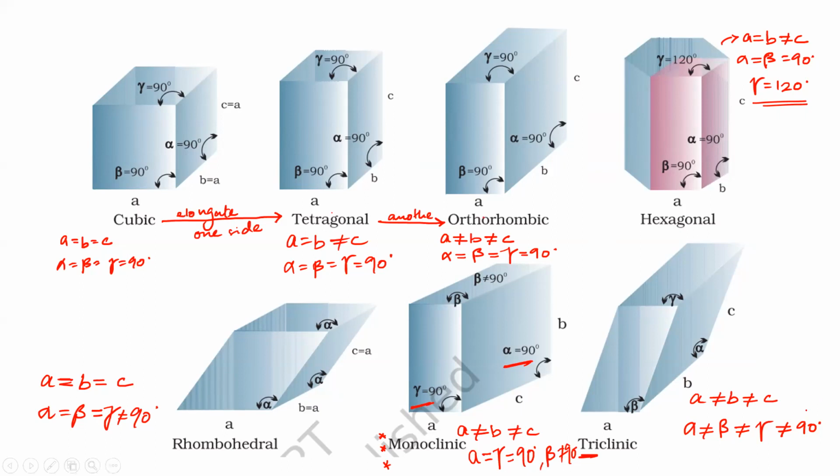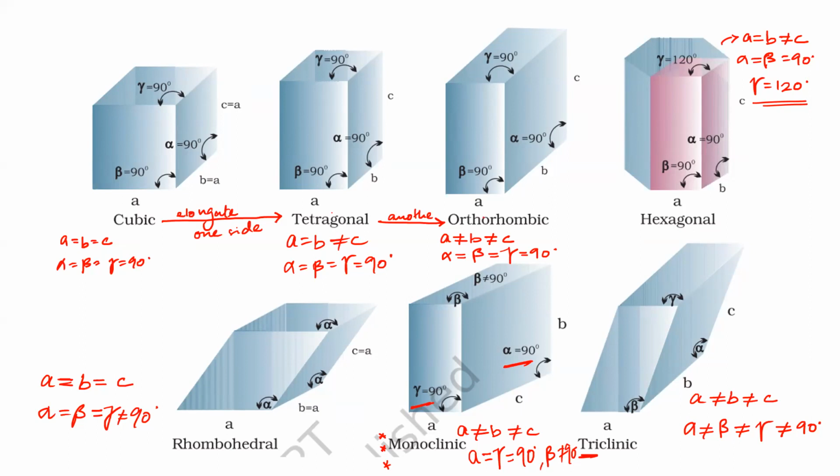Yes, sir. Okay, now you can remember what I say, that this is a logical way of memorizing things. Cubic, you know about cubic, you don't have to remember it. Elongate one side, then logically you will see that one side will not be equal. Then move to orthorhombic, the 2 sides will not be equal. So all of the sides are different. Hexagonal we have already seen. Triclinic, you don't have to remember, everything will be unequal.